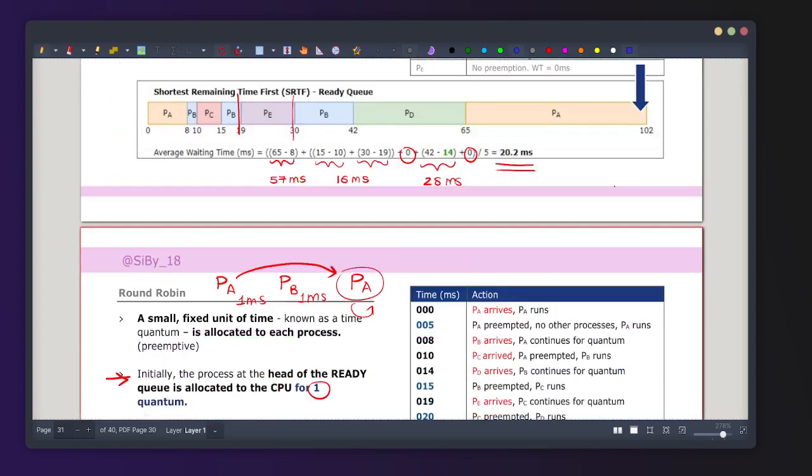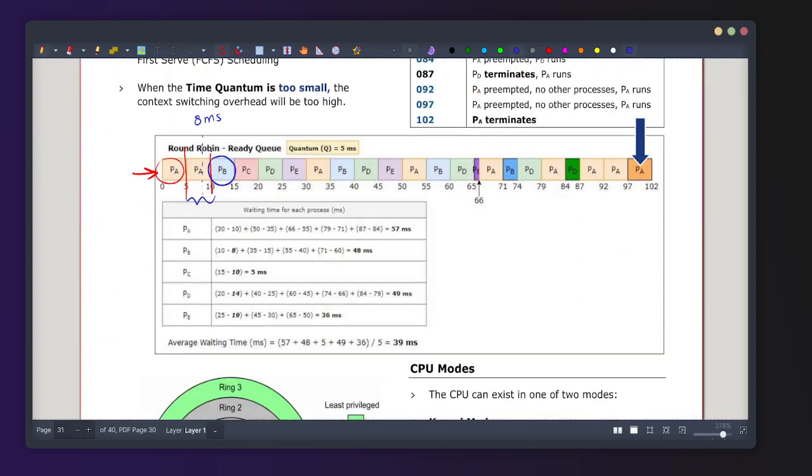So the idea is, guys, at 8 milliseconds process B arrives, so it's taken into the processor first, and then process C arrives at 10 milliseconds. But process B is already executing, so process C has to wait. So then process C executes for 5 further milliseconds, then process D executes for 5 further milliseconds, and you'll realize that this process continues. Whoever's first in the queue will go into the processor and allocate itself exactly one time quantum.